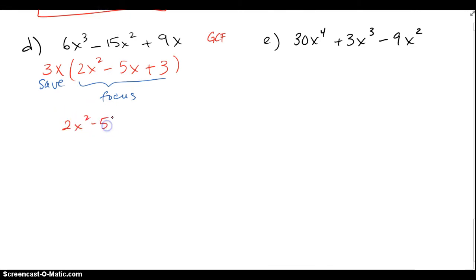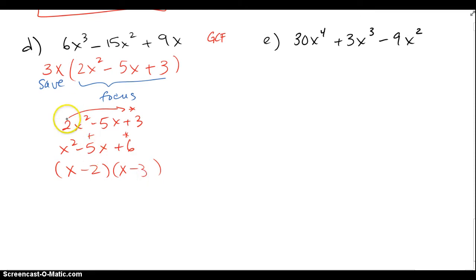So 2x squared minus 5x plus 3. Again, I'm going to move the 2 up and multiply it with the 3 and make my new problem x squared minus 5x plus 6. Now I have a leading coefficient 1, which is easier. Product 6, sum -5, x and x. And it looks like both have to be negative, and -2 and -3 will work because it gives me the -5 I'm looking for.